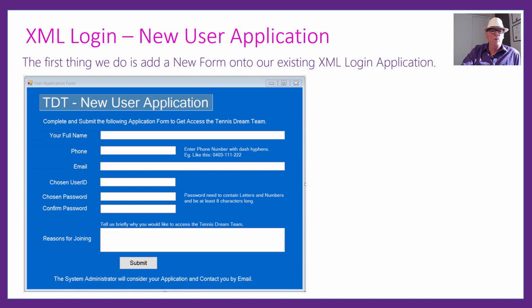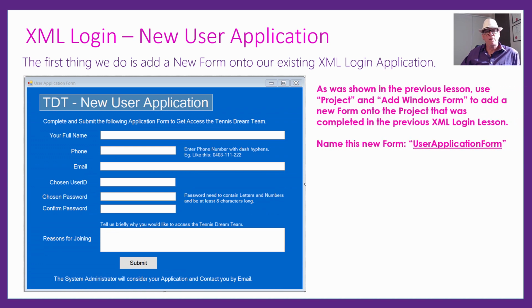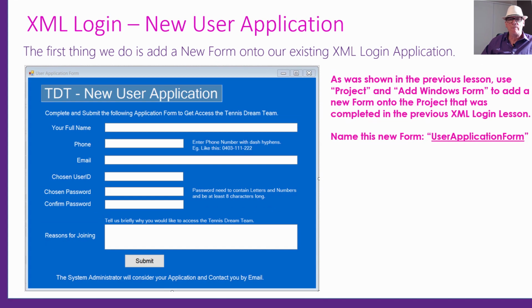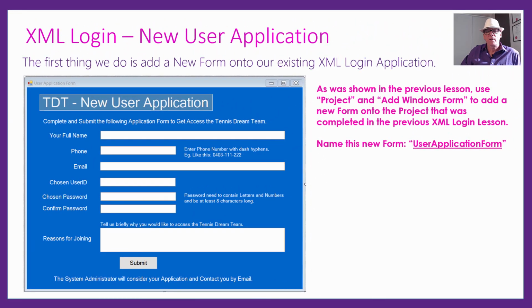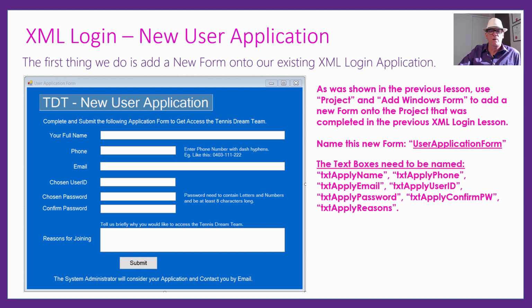All right, so this form that we're building here, as we saw in the previous lesson, we're just taking the application that we've been building, and you go to Project and then to Windows, Add Windows Form underneath the options there, and you can add another form onto the system. So this one's going to be called User Application Form. And then you can style it with all the colors and add the labels and text boxes in. So this background color is that system hot track color. Everything else is in white or smoky white. Font sizes are 12 for most of these guys.